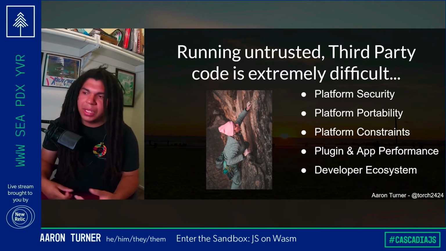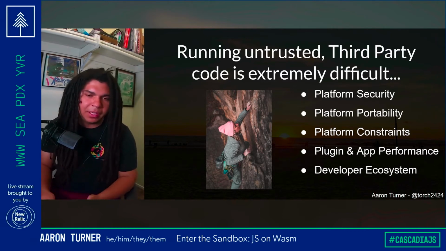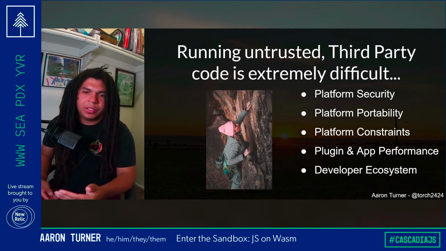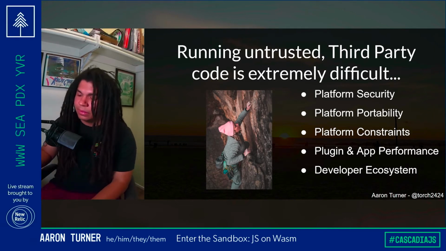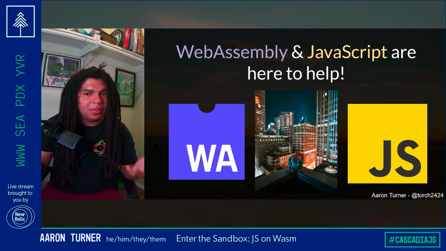Performance: we want to make sure you can have more than one plugin. Our apps are just not going to get suddenly slow when they add too many plugins. And the ecosystem: you want to make sure developers building on our platform have tons of resources to learn the language and build powerful apps. Well, WebAssembly and JavaScript have a lot of great features that help solve this problem.